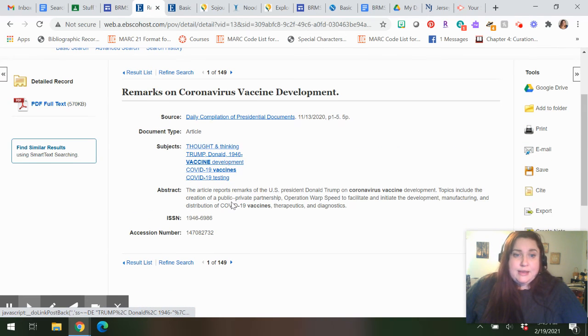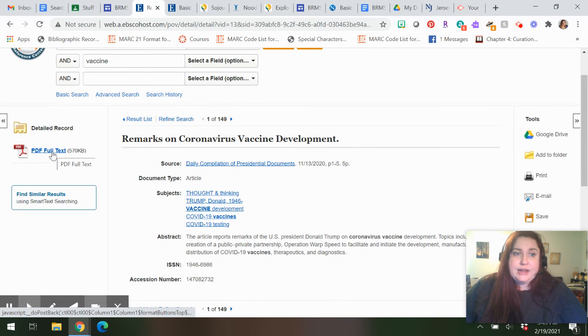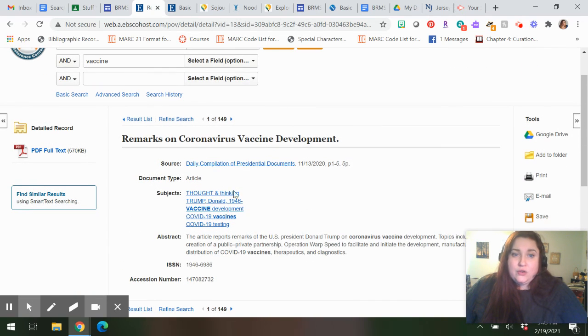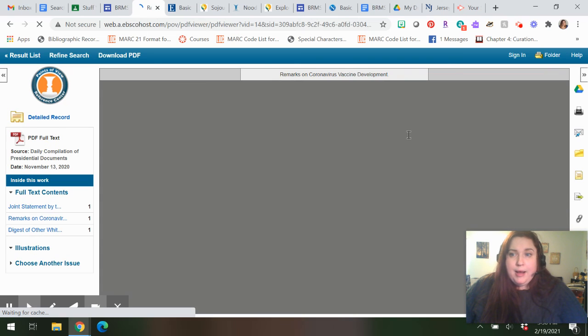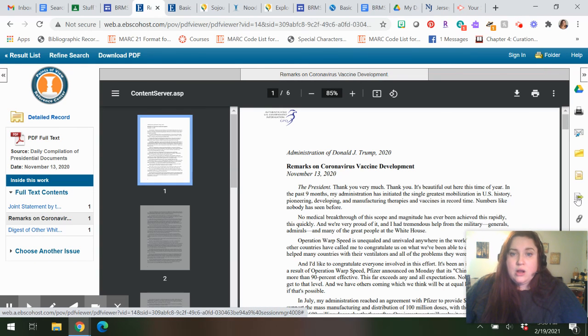And just like the image, if we want to see the full result, we need to click PDF full text on the left side of the screen. Some databases just give you the article below the detailed record of the result, and some don't. So when you click PDF full text, the article itself will pop up, and those tools to help you use the article are still going to be there.